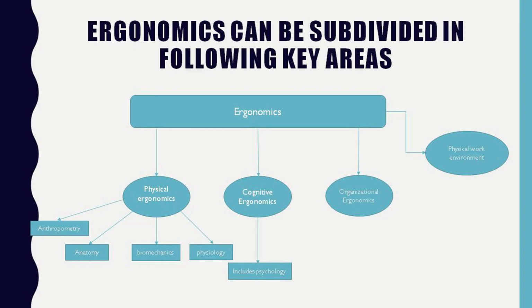So, that was a brief history, and there are various key areas which are subdivisions of an ergonomics course. Ergonomics can be subdivided into several key areas. It will be anthropometry, which is again a Greek word consisting of basically two Greek words, anthropo and metron, meaning measurement of man and woman. We will describe the anthropometric analysis in detail in the human oriented design topic. Then physical ergonomics, cognitive ergonomics, organizational ergonomics and physical work environment. These are the key areas which we will discuss in detail in later slides.